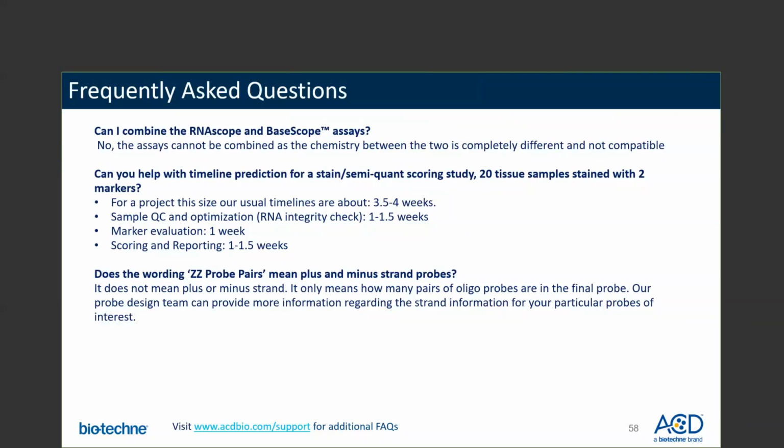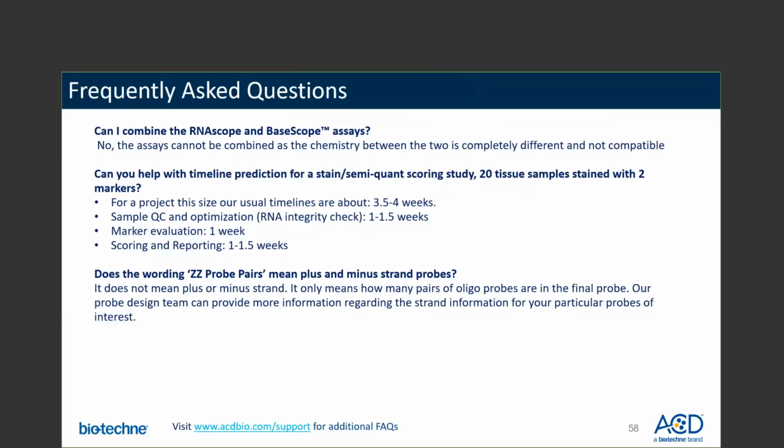As the questions pour in, I would just like to share with you one of the most frequently asked questions, which was the tissue types that RNAscope technology can be used for. While FFPE is the most prevalent tissue that we work with, we are absolutely compatible with fresh frozen tissues, fixed frozen tissues, cultured cells, and PBMCs.